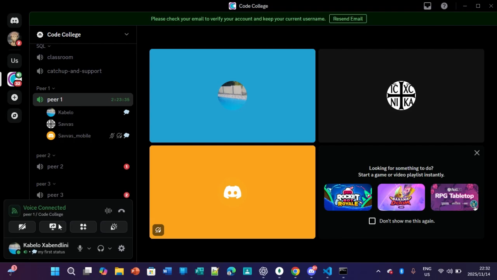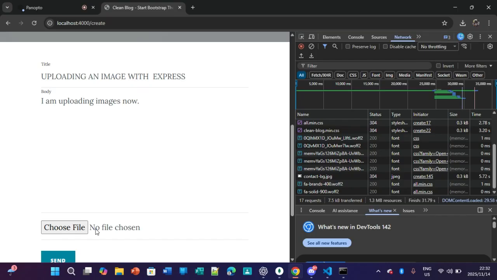Okay. As you can see, you've got choose file. Click, you've got choose file. Oh, there you go. So as you can see here, it went to my storage.